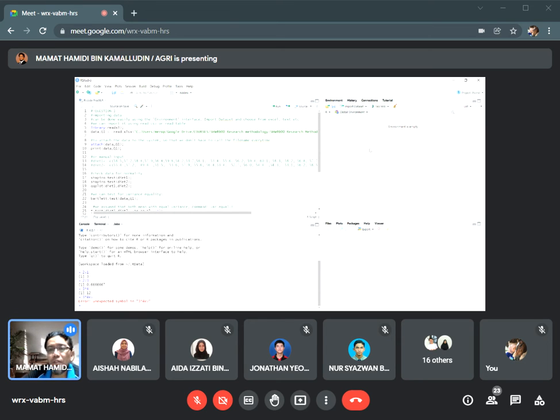All right. So this is the environment. Environment window means that when you put in your data, you run your analysis, it will be mentioned here, it will be kept here. It's actually like a memory, your RAM.